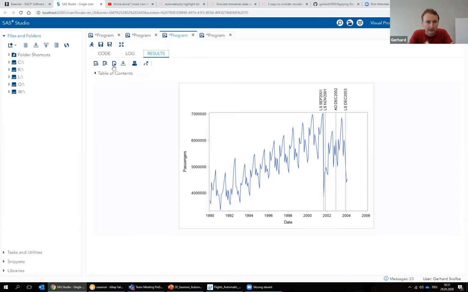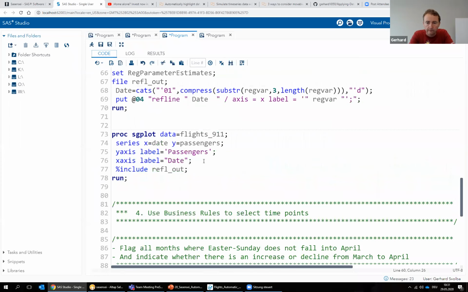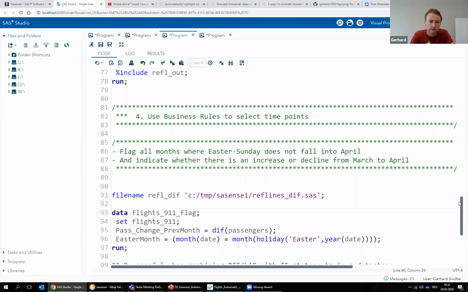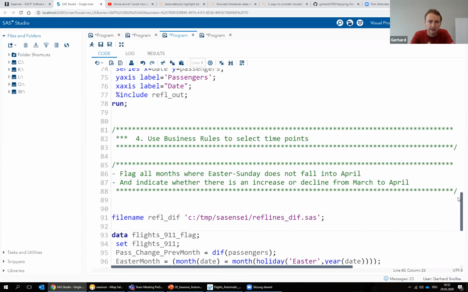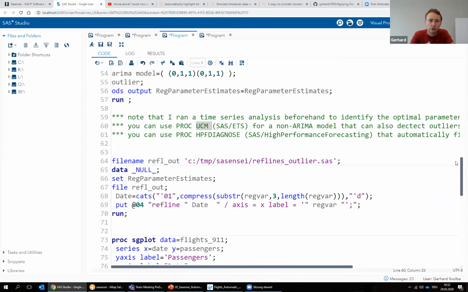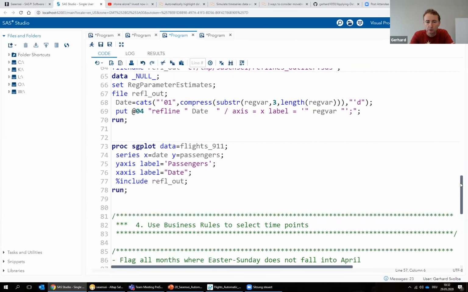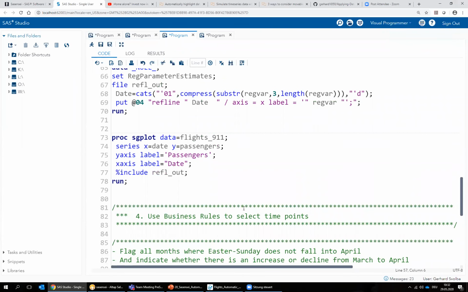My question to Ellen: I know I have already used up all the time that we have. If you have another 2 or 3 minutes, I can quickly also show how you can combine this method, if you do not want to use it with an analytical procedure, maybe just have business rules in a Datastep. Yes, please carry on.